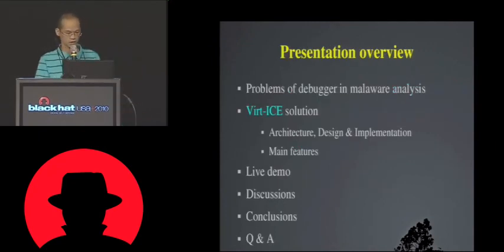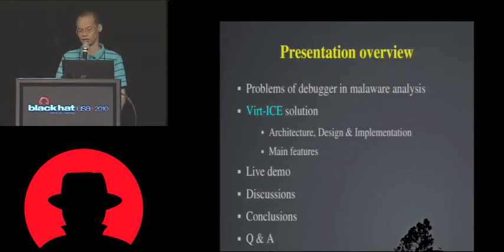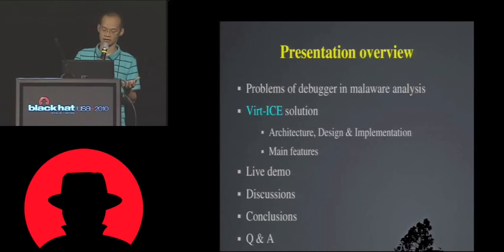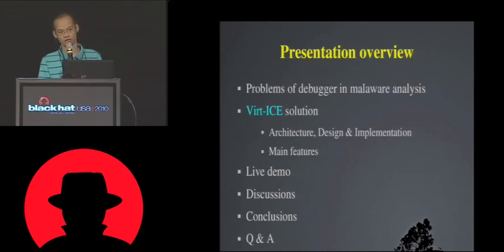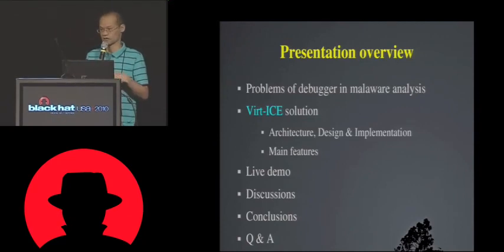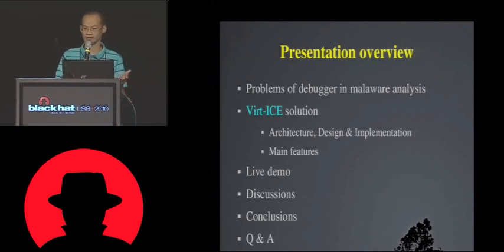Okay, in this talk, we first introduce the problems of the current debuggers when we use them to analyze malware. After that, we introduce the Virt ICE solution. We focus on the architecture, design, and implementation of Virt ICE, and we present the main features of Virt ICE. After that, we have some live demo so we can see how Virt ICE really works. Next, we have some discussion. We discuss the limitations of Virt ICE, the future plan of this project, and finally the conclusion.